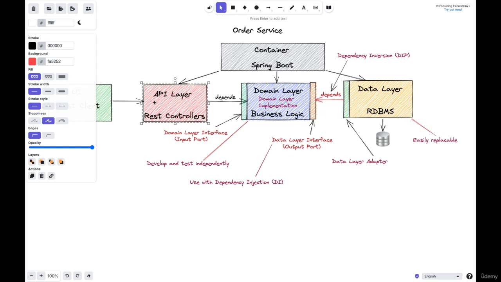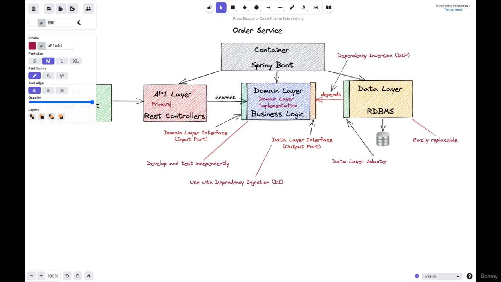In hexagonal architecture terms, the API layer that uses the input port is a primary adapter. It is an adapter because it can be easily changed without touching the domain layer, thanks to the usage of the input port. Remember that the data layer adapter in the data layer was a secondary adapter in clean architecture terms.